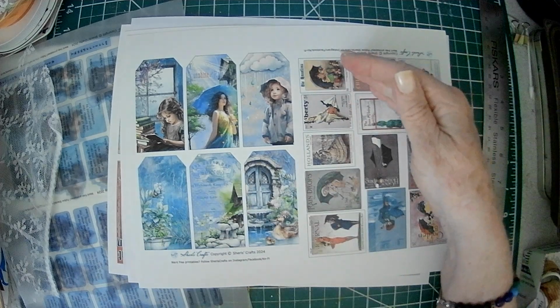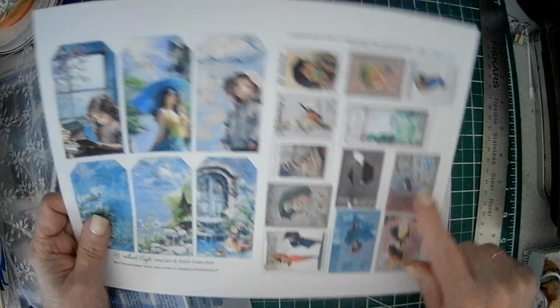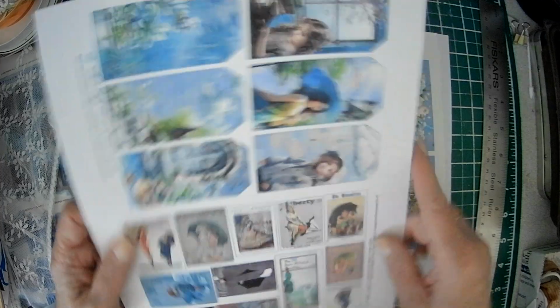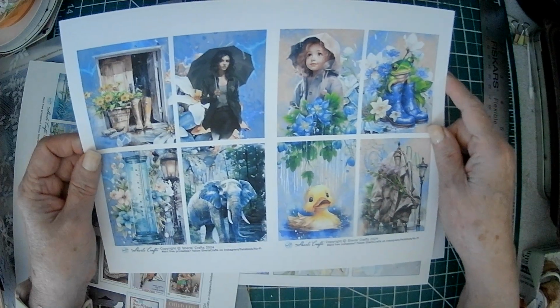They have large tags and smaller tags. And again, these are scaled down to 5x7. And here's some little ephemera pieces, like little cigarette cards type things like that. And these are so, so cute. And then these were some ATCs.